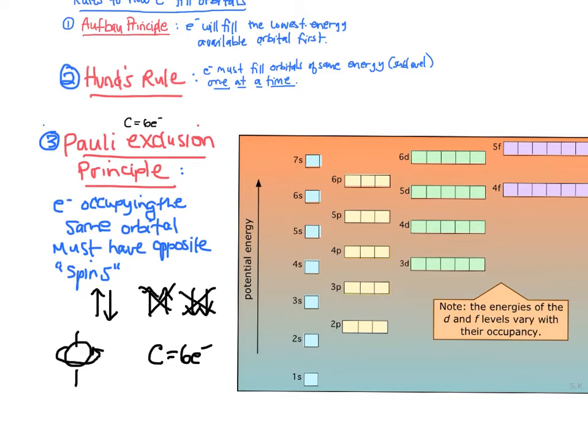So if we were doing the electron configuration for carbon, or rather the orbital notation for carbon, which has 6 electrons, you would put 2 here, 2 here, and notice in each orbital you've got one up arrow and one down arrow. And you would have, say, 2 here. And I want you to notice that you never ever see it like this, 2 down or 2 up. That would be incorrect. So that's the Pauli exclusion principle.